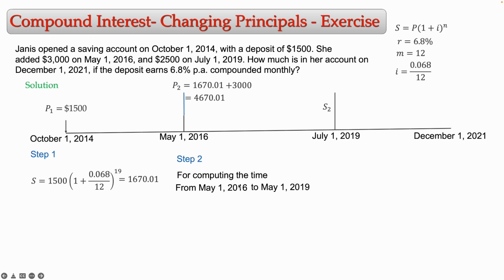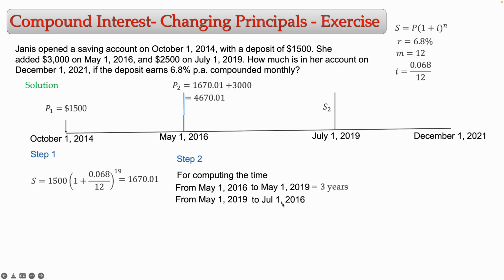The only thing I need to do is just subtract the years: 2019 minus 2016, 3 years. Let's type here 3 years. And then count how many months between May 1st, 2019 and July 1st, 2019. There will be a few months. It will be easy with your fingers. After May 1st will be June 1st, 1, July 1st, 2.